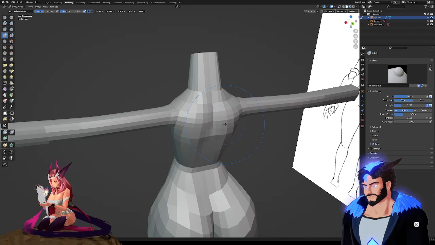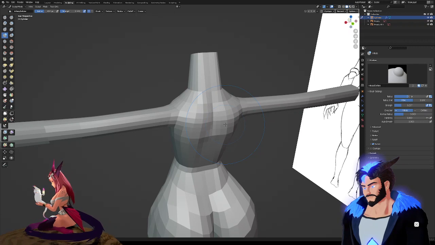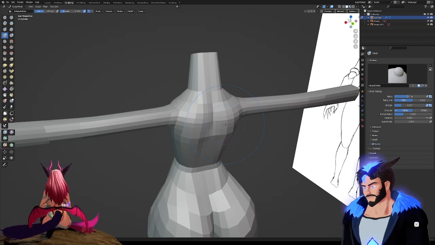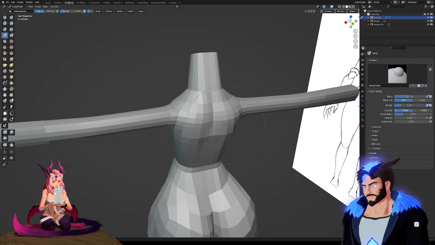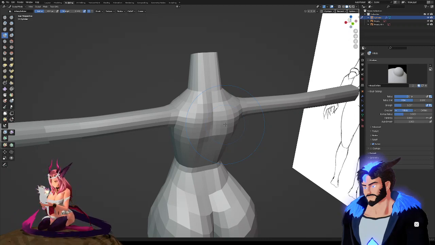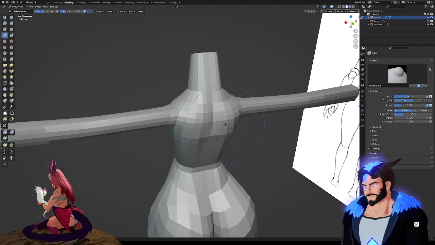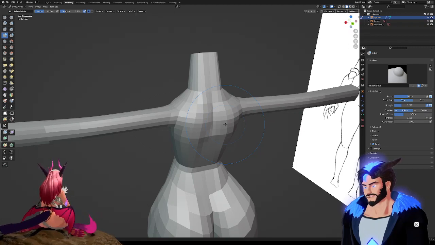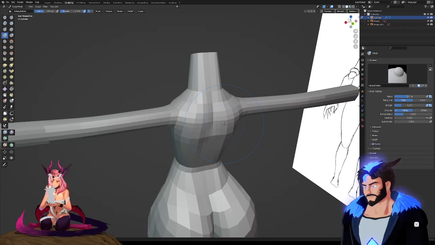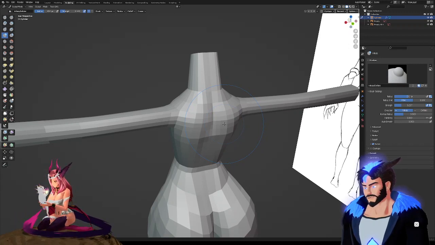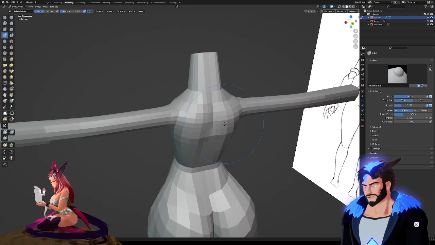Just use the grab. Just use a big brush. Yeah, it's going to look awkward. That's just how that's going to be. It's because we added all that mesh. So you'll move it and then you'll have to reinflate it.